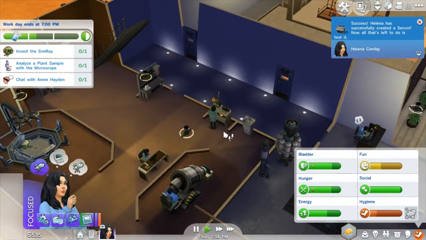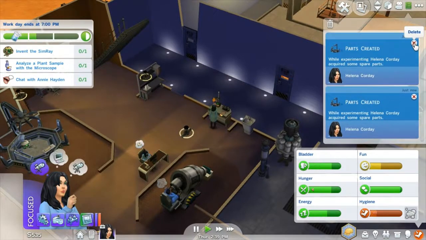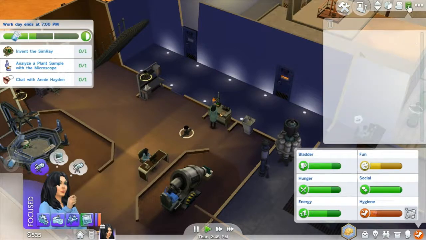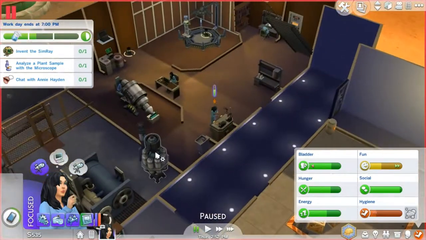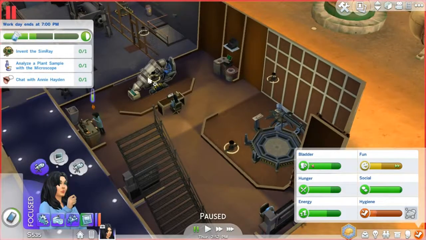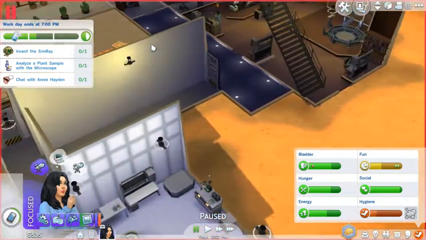So success. So she's got that done. That's good. Parts created. Okay. Parts created. That's good. Okay. So invent the sim ray. Well, we kind of did that before. Analyze a plant sample using the microscope. Okay. Analyze a plant sample. Okay, well, we're going to have to come over here and get some microscopic slides or something like that.